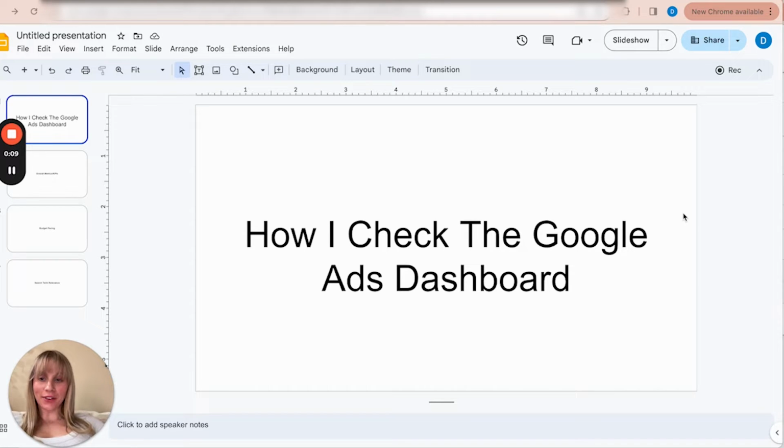So what I thought I would cover today is, as a client manager, how I check the Google Ads dashboard. This is just checking overall progress and making sure that things are running smoothly for your accounts. Ideally, when you're working with accounts, they might have a third-party attribution platform that you can also utilize, so Northbeam, for example, or Triple Whale, just because it allows you to get an even more thorough glimpse of overall performance and things of that nature. It's really helpful, especially for e-commerce accounts.